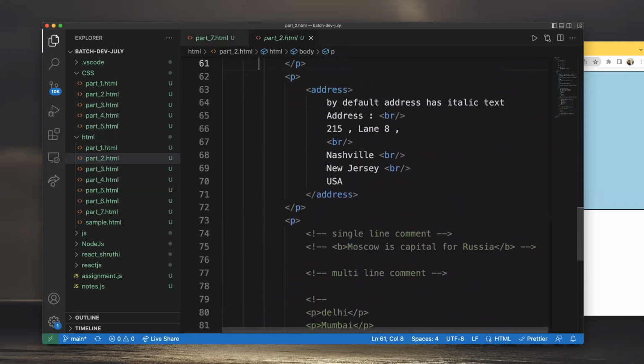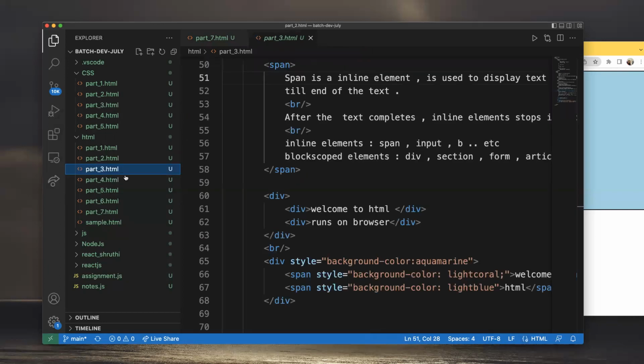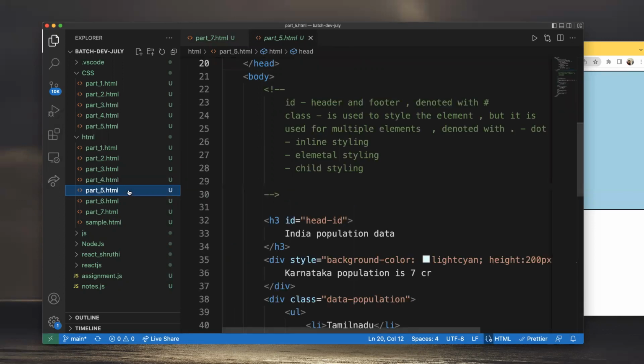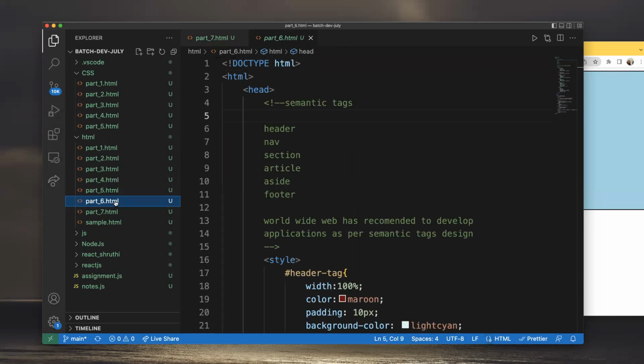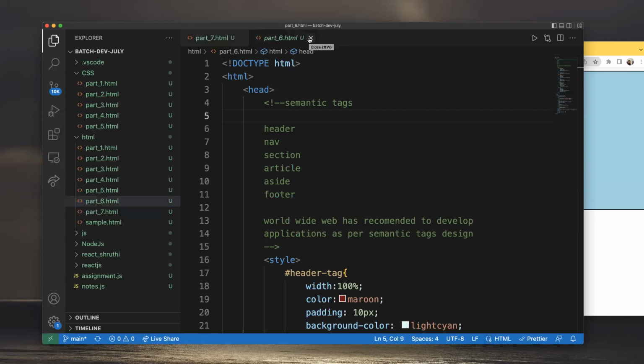There are many things we have gone through: video, div, para, span, block and inline, list, table, anchor link, ID and class, and also semantic tags and forms. These are the different things majorly used. So you can go through them once you have time.